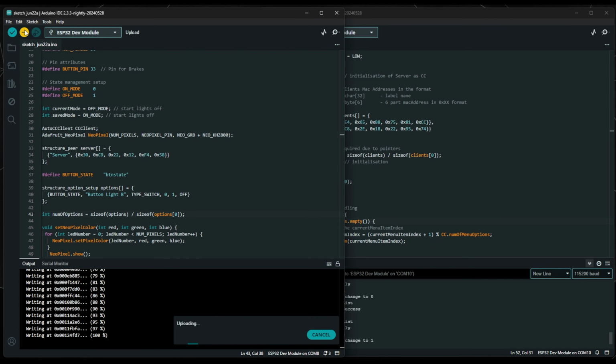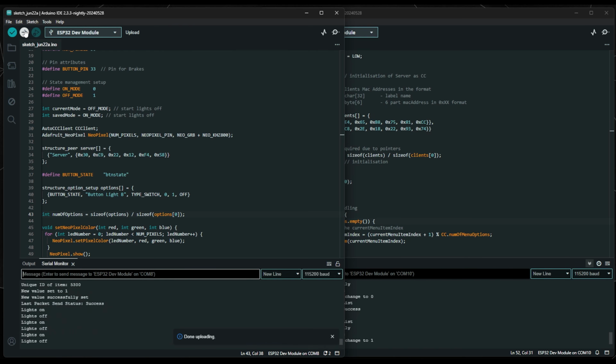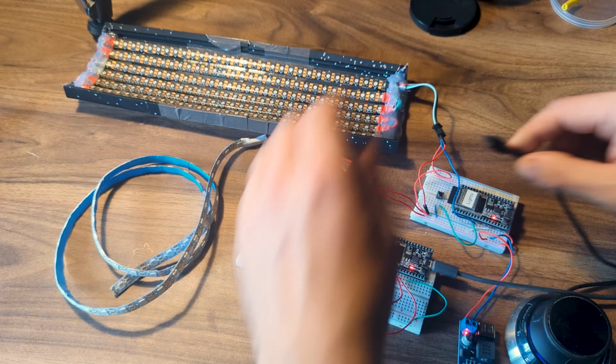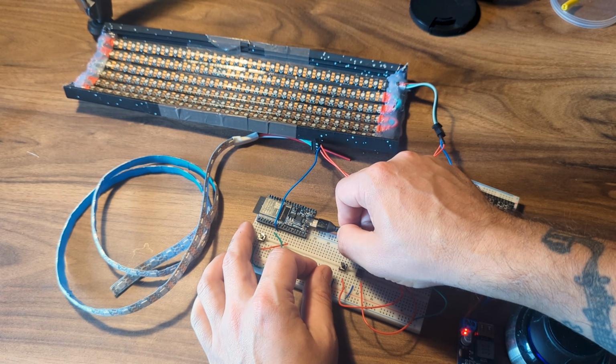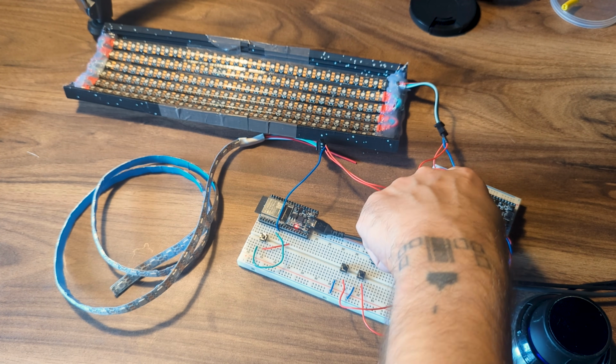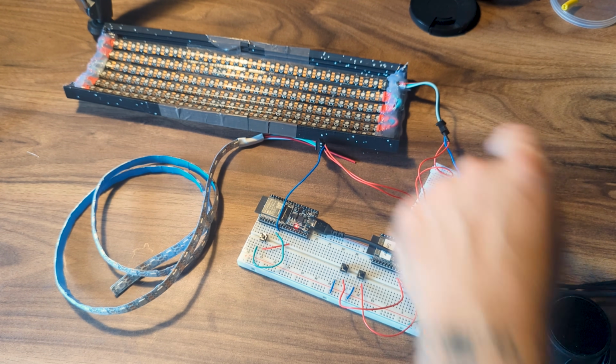This one will probably initialize off as well in the same way that the other one did. Yeah, error finding saved value, which is what we'd expect because it's not booted up properly before. After you've uploaded the code, you have to do a reset and then it will initialize all the stuff. There you go. So I'm just going to unplug this one and plug it back in over here. But this one is probably off now. Yeah, so that button no longer works.